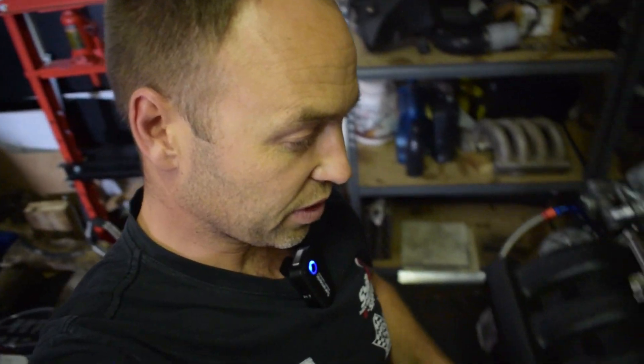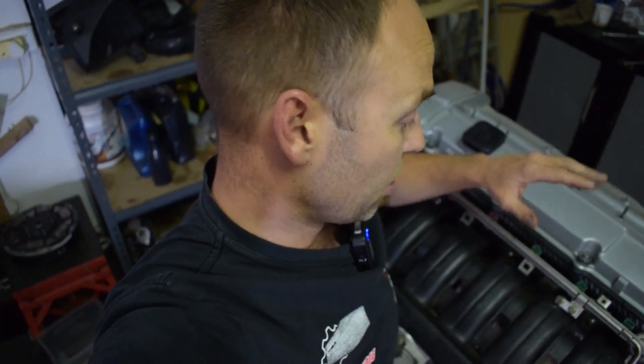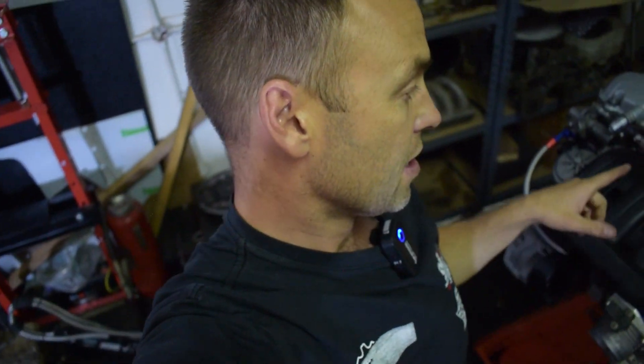Some of you asked in the comments why there's a set of green injectors and a set of pink injectors in the motor. At Maputi, when we tested to find the misfire, we found some were faulty. We found a used set — the green ones — and replaced the last three that weren't firing properly. But in the end it was the hydraulic lifter. The pink originals do work but they're at the upper end of their capacity, and they're 26 years old — just like the coils. So we're changing all of them.